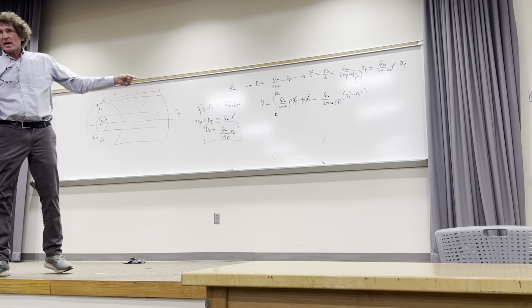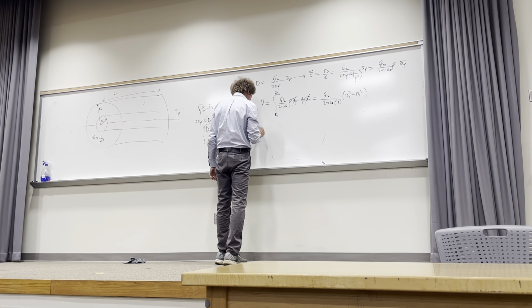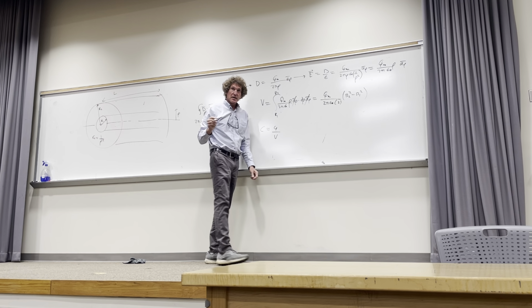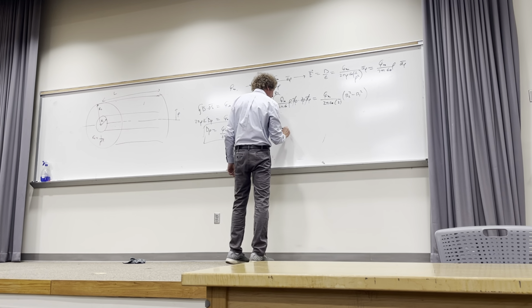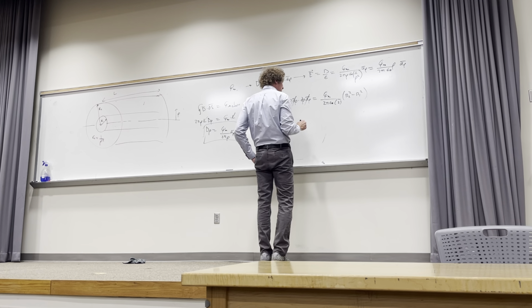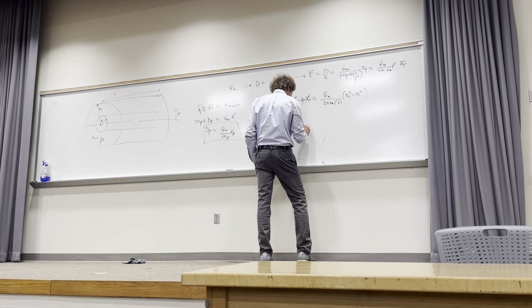All right, now what happens next over here? I know I need capacitance, so that's Q over V, just like the problems before. We've got V, and that becomes simply 1 over that whole thing with Q gone. So it's going to be 4 pi epsilon naught over R2 squared minus R1 squared.